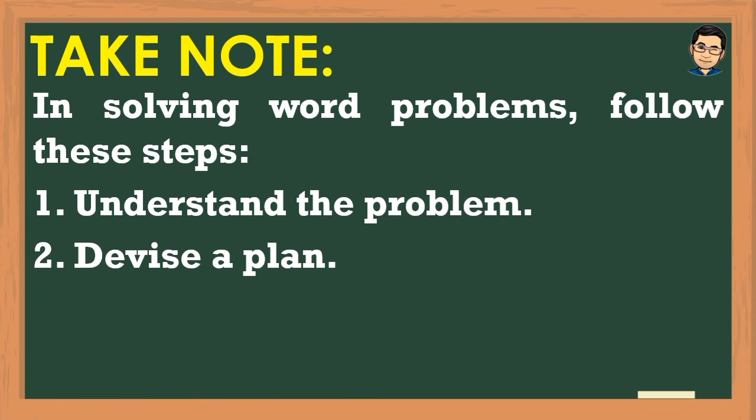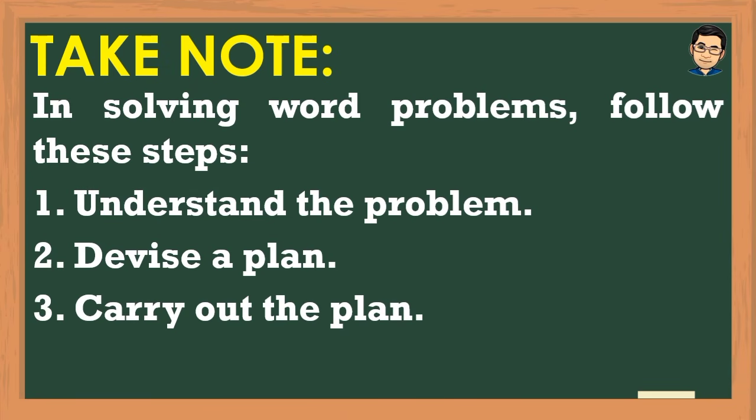So, plano. So, para natin masagot yung problem, kailangan tayong magkaroon ng plano. So, after nating magkaroon ng plano, carry out the plan, ibig sabihin, isasagawa natin yung plano, isosolve natin, based dun sa kung paano natin naiintindihan yung given problem. And then, after nating masolve yung problem, look back. Ibig sabihin, i-check natin yung solutions kung tama ba. And then, i-double check natin, i-triple check natin kung yun ba talaga yung sagot dun sa given problem or hindi. So, baka kasi may nakaligtaan tayong process, solution, units na kailangan nating i-double check.